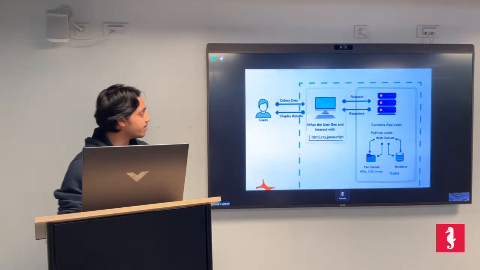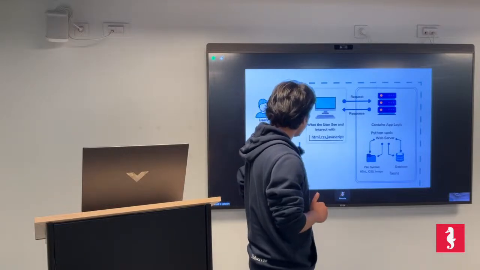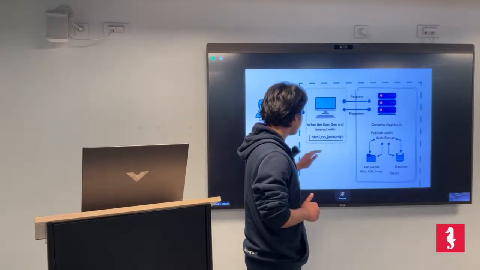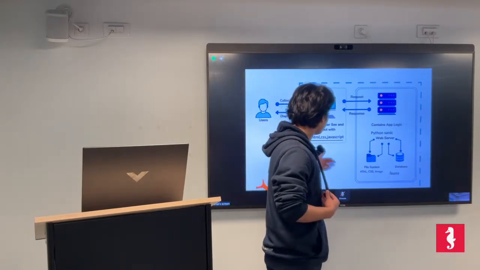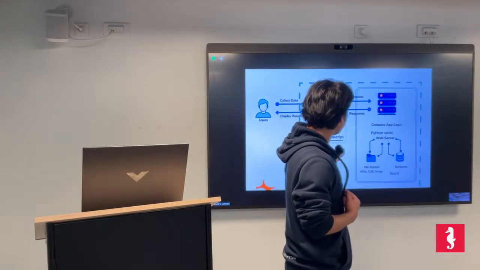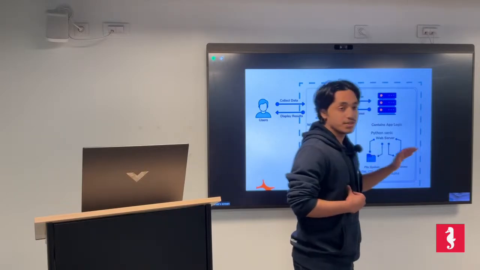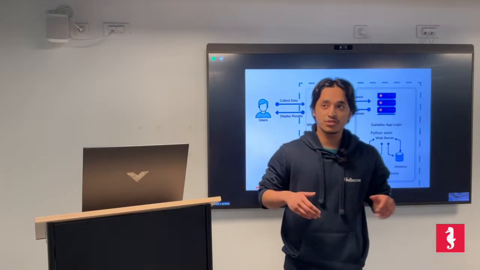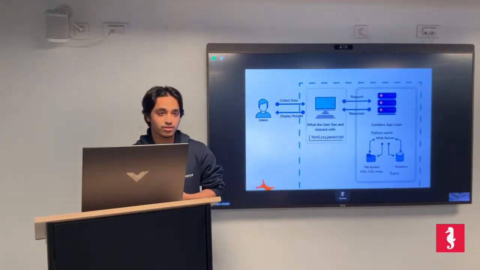So now I present you my architecture. For the front end, I use HTML, CSS, JavaScript because it's basic, and I don't know others. For the back end, I use Python Sanic because at Alberton, for the backend, we mostly use Python.